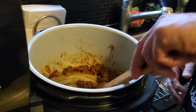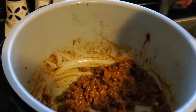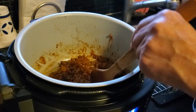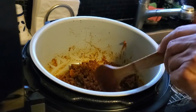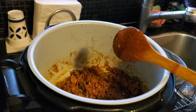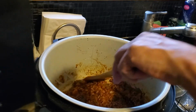All right, so I think this is now completed. I'll see if I can get out of my camera person's way so they can take a look. All right, and that's about the consistency that we like it at. It will sit on a bun, but it will be sloppy a bit, and I think that's the whole point. So at this point, we're about ready to wrap up. All we're going to do right now is take the buns. We use sesame seed hamburger buns. You can use anything you want. We'll probably warm them up and then make ourselves a nice sandwich. That with a couple of veggies on the side, and I think we'll be good to go.